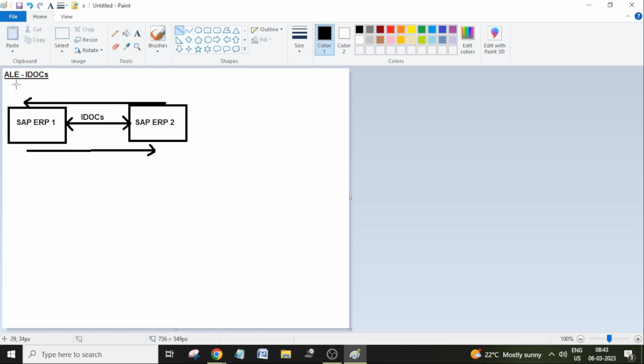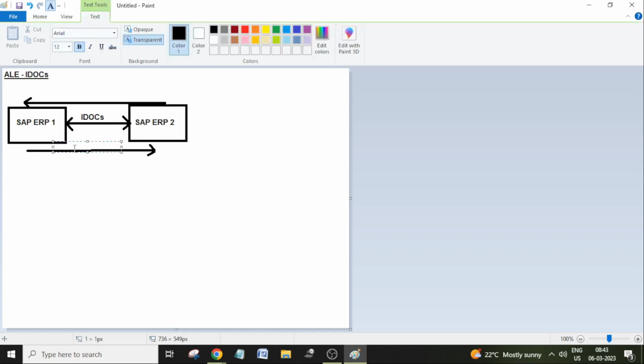Now tell me which one is inbound and which one is outbound. ERP1 is outbound, 2 is inbound. We call this an outbound IDOC, which carries data from ERP1 to ERP2.